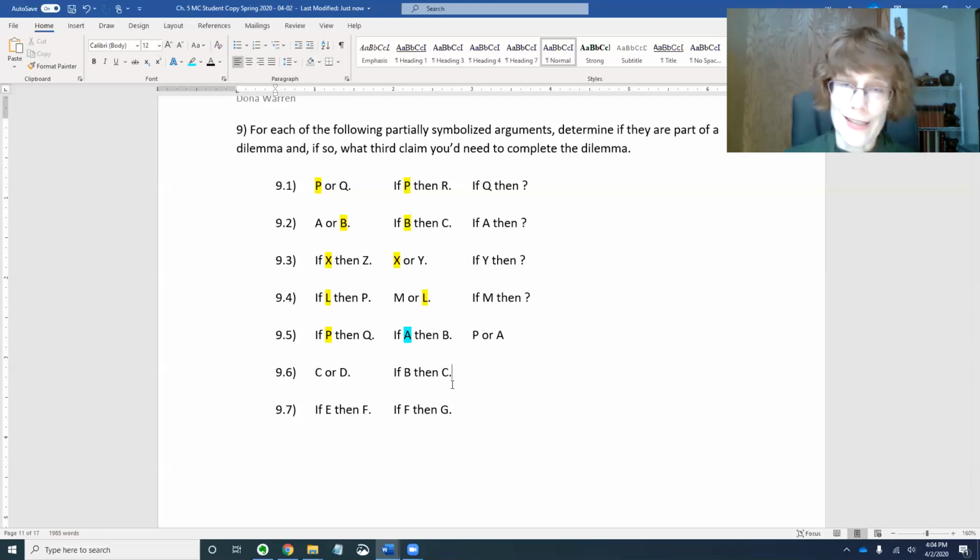Oh, no, we couldn't. Let's think about Max is a poodle, Max is a dog again. If Max is a poodle, then Max is a dog. That is true, right? Because all poodles are dogs. But what about if Max is a dog, then Max is a poodle? That's not necessarily true because Max could be any other kind of dog, like my dog, which is somewhere in the room here. I'm not going to say his name lest he starts to bark, but dog, but not a poodle. Okay? Very good. So I'm just going to write no. A dilemma is not being set up here.